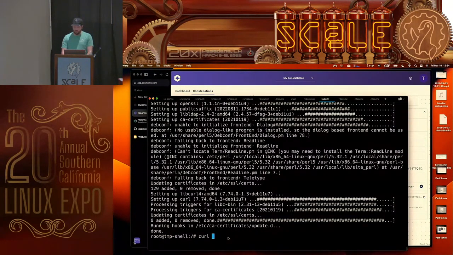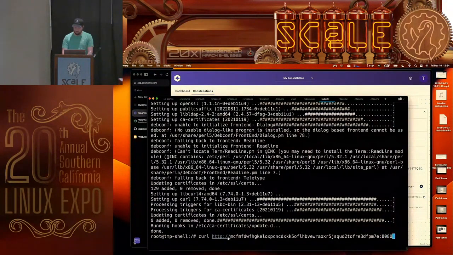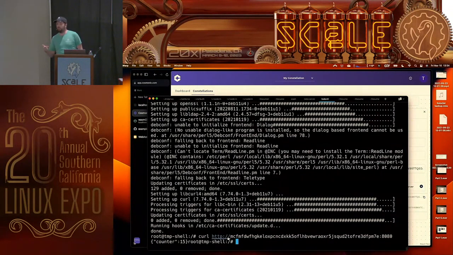But I'm going to go ahead and say curl, and it's going to call it on port 8080. Okay, so that's incrementing a counter. This DigitalOcean cluster is sitting in New York. It is going to something running in US East, and then calling data that's back inside of that cluster, and then sending it back all the way through. So that's just the first one. That's the first simple thing.